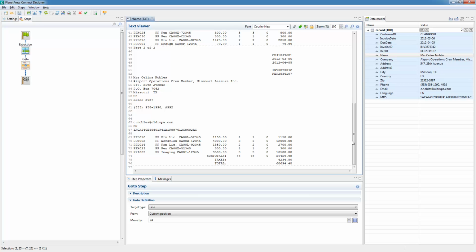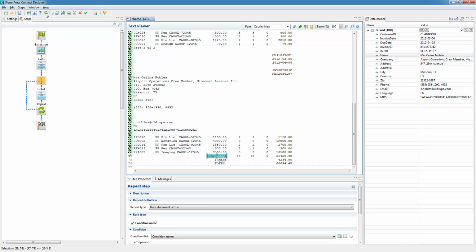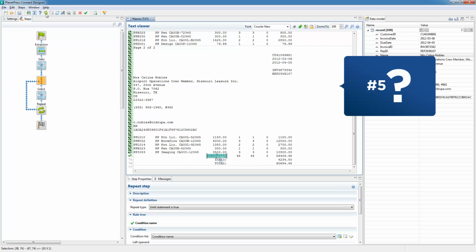Again, in this case, we made our life easy. We have an invoice that has a subtotal line. That subtotal text is always there right after the last line item. All we need to do is select it and click on the repeat step. Other than looping through each of the lines, the repeat step doesn't actually do anything. But we can see on the left that it does loop through each and every single line, and it's waiting for you to add an action, or to add what you want within that loop.